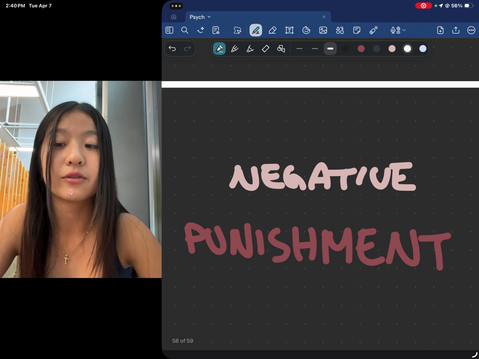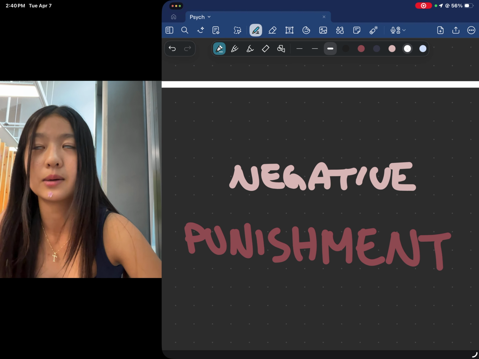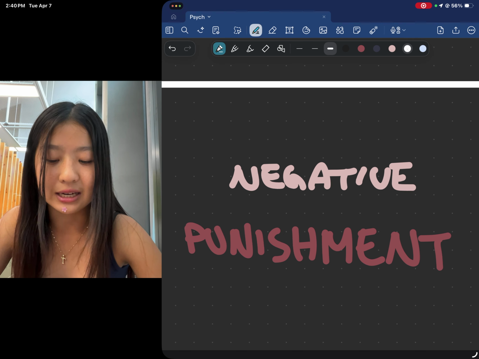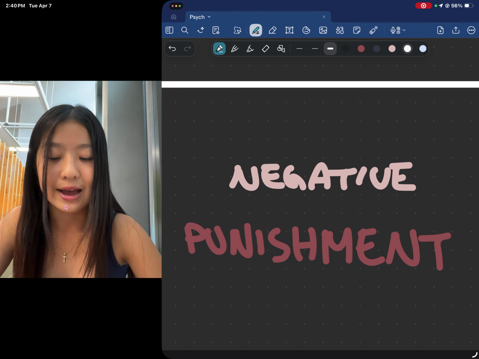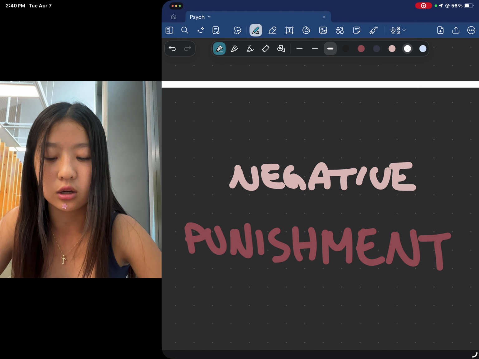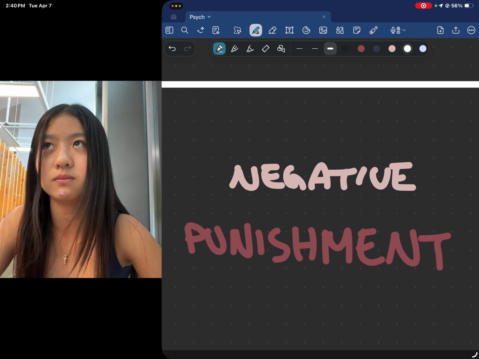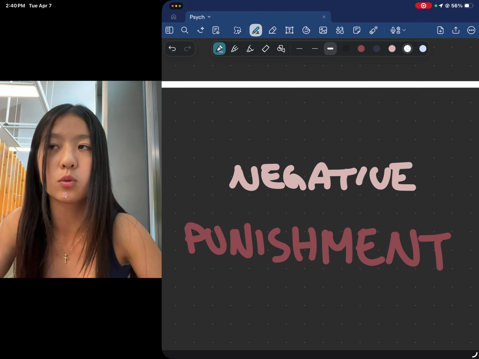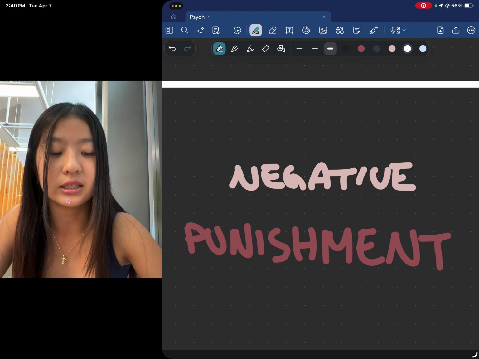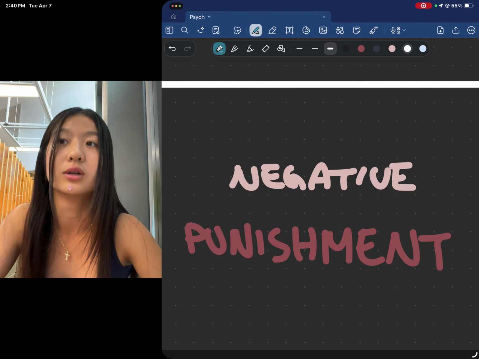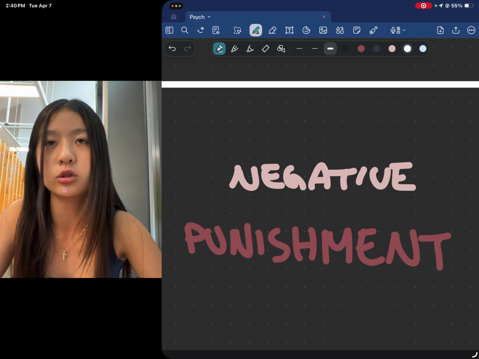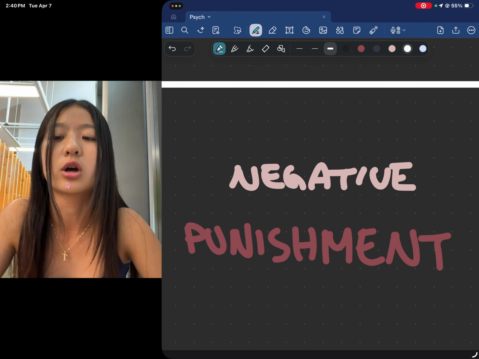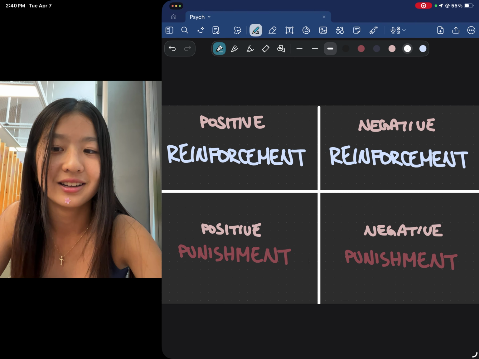And here we have negative punishment. Negative, again, being taking away something. So say you do bad on your test. If you do bad on your test, that's an outcome we don't want to repeat. And your negative stimulus is going to be removing your phone. You get your phone taken away every time you do bad on a test. So the negative thing here, we're removing an item, which is your phone, and the punishment is happening because you didn't do well on your test. So in order to then engineer a desired outcome, you don't want your phone to be taken away, so you try harder and get a better mark to get your phone back.